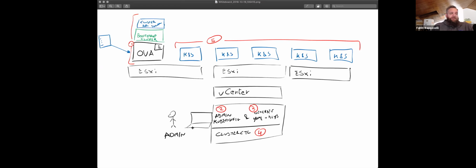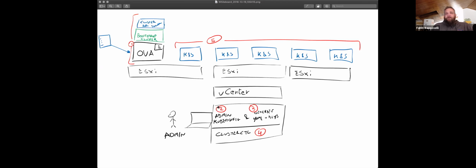We have an admin here with his laptop that deploys an OVA, and the OVA is deployed. And once the OVA is deployed, a bootstrap cluster starts up, and a bootstrap cluster is deployed through kubeadm. So it's a one-node cluster that runs on top of this OVA that has been deployed.